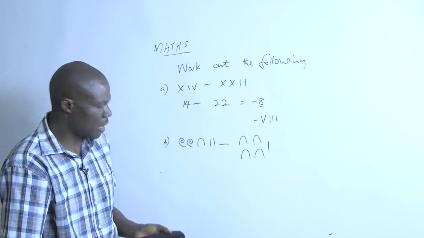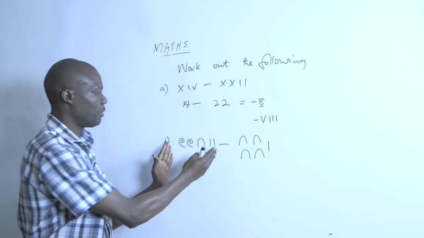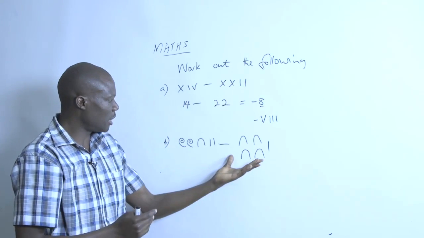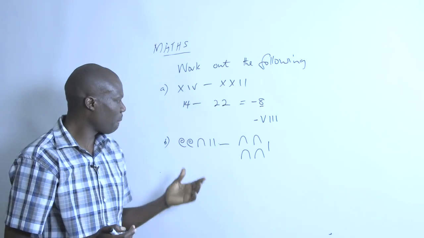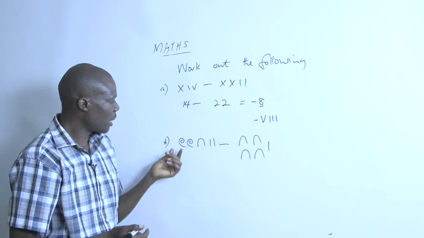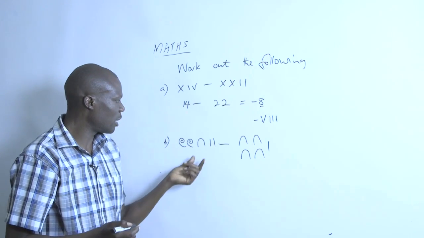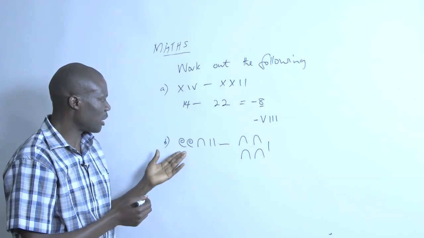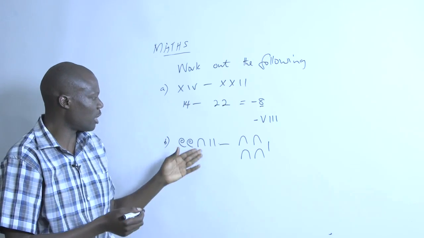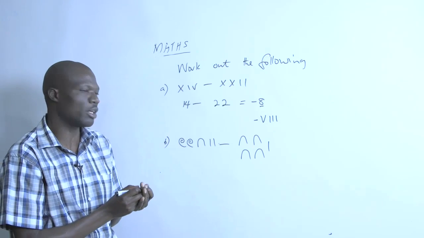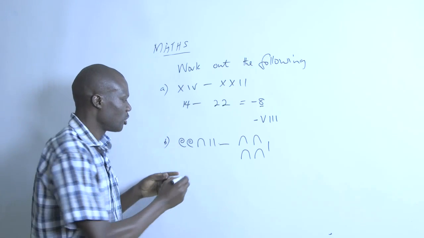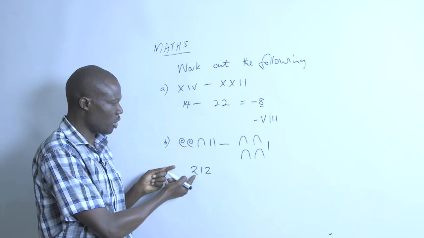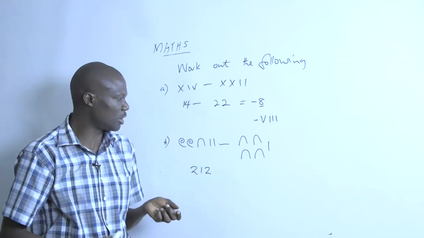So they are asking us to subtract these symbols from these symbols. This is the Egyptian number system. We need to know their values. A coil stands for 100, an arc stands for 10, a stick stands for 1. So there are two coils, that is 200, one arc, which is 10, that is 210, plus 2, so this one stands for 212. These are two coils, an arc, and two sticks.